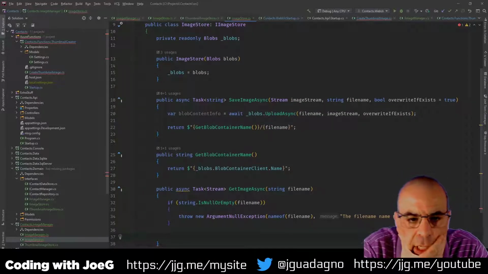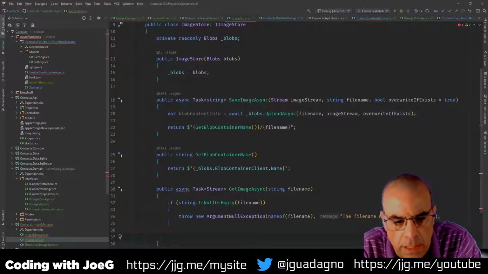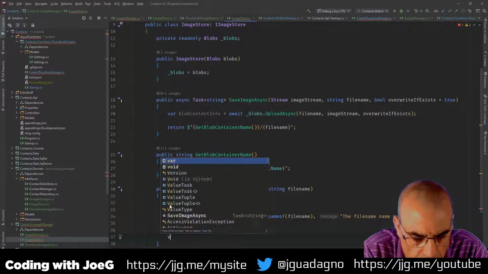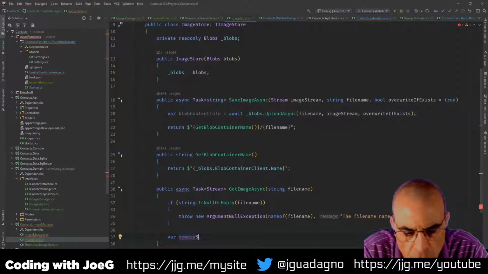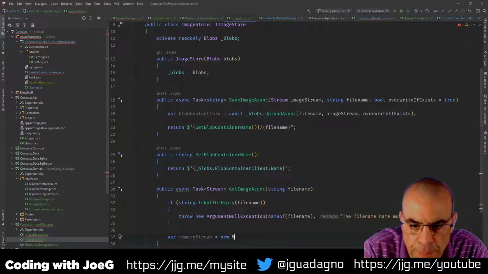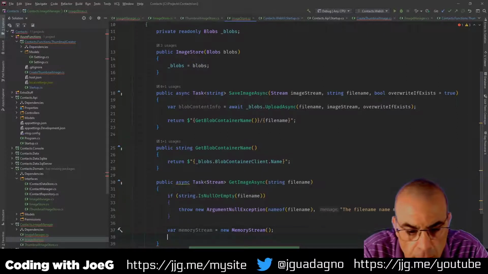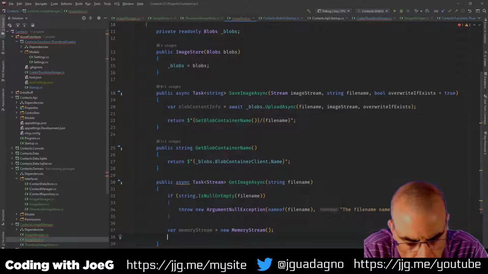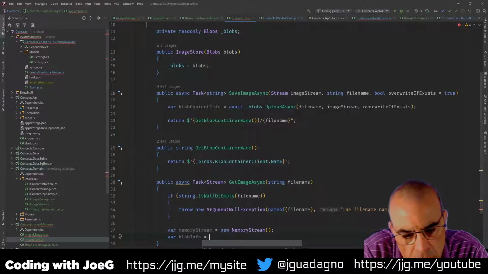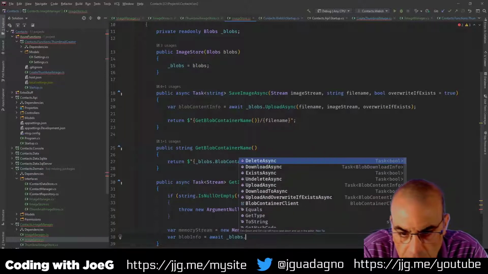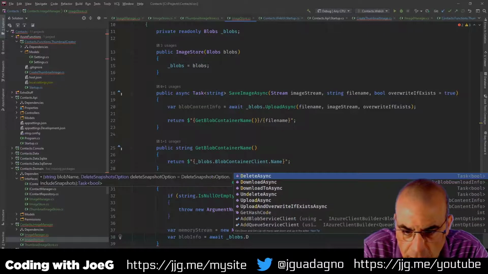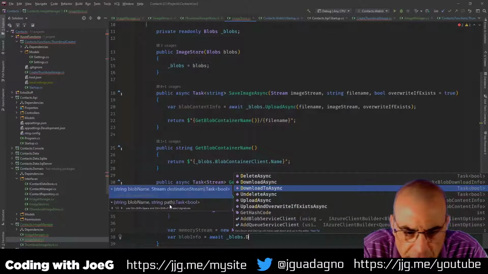So we need to do a var memory stream equals new memory stream. Var blob info equals await blobs dot download to async, I believe it is.